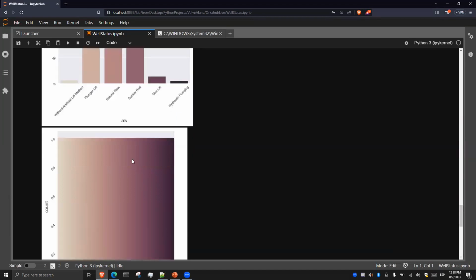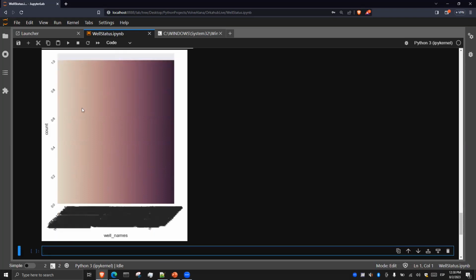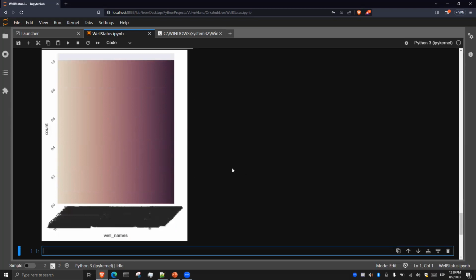The well names, unfortunately, are also a column with an object data type. So that's why we got a count here, but the count is only one because each has only one well, and that's kind of the unity. So that's why we have this plot. In order for us to delete it, we would need to remove that from the list that it's plotting.